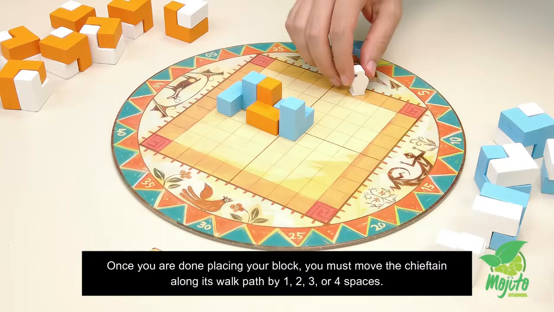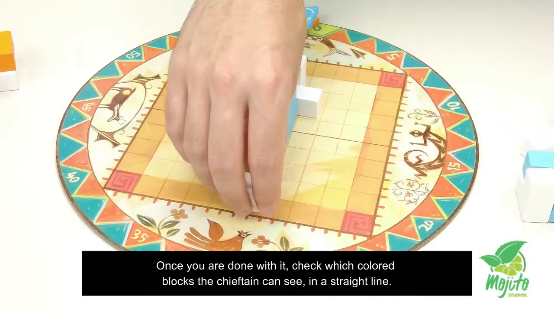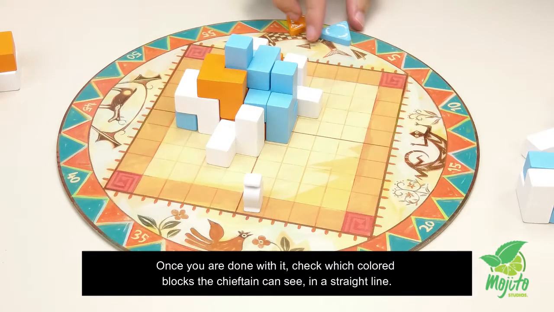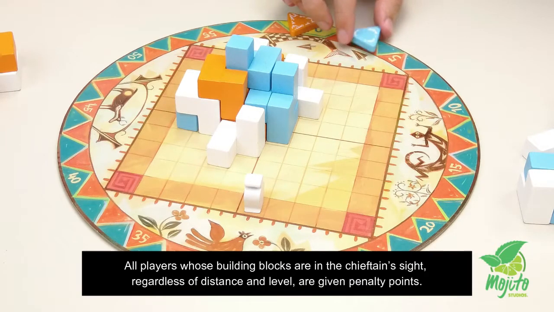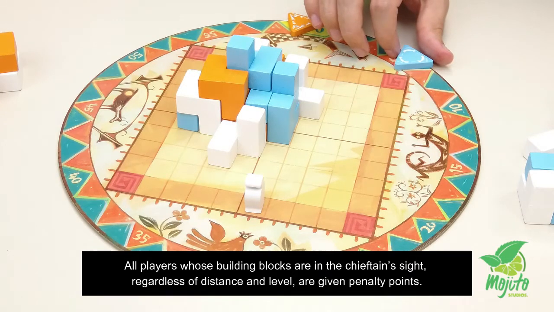Once you are done placing your block, you must move the chieftain along its walk path by 1, 2, 3 or 4 spaces. Once you're done with it, check which colored blocks the chieftain can see in a straight line. All players whose building blocks are in the chieftain's sight, regardless of distance and level, are given penalty points.